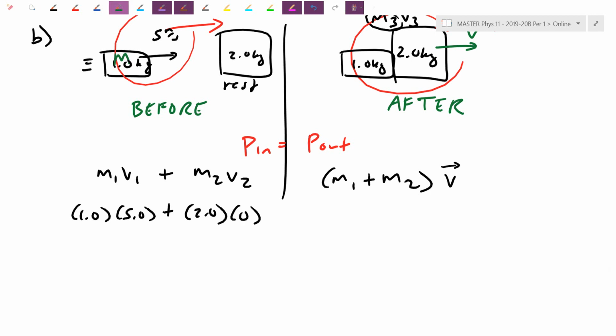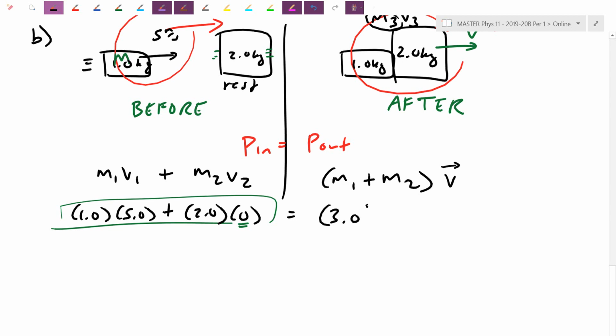In the problem that we're going to do later on, maybe this will have speed, maybe it'll have a backward velocity or forward velocity; you just punch this term in here, and that would contribute to the total amount of momentum that will get conserved. In this case, it's still very simple. This momentum has to be equal to the combined mass, so 1 plus 2 is going to be 3 kilogram mass total, and the velocity. We just need one single M times V term for any object that I have: two objects at the beginning, one object at the end.